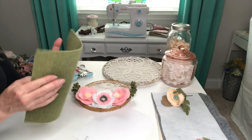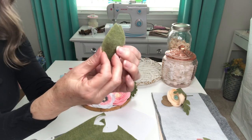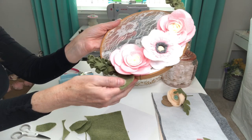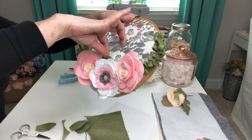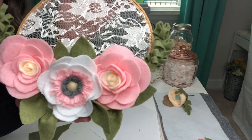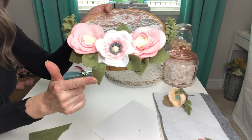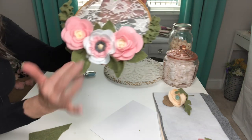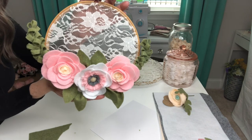I'm going to make a couple of little leaves with my green felt here. So I'm just going to cut some shapes just like that and glue right in here. And then I can just start tucking in these little leaves to fill in all around there, and I think that's going to be really, really cute. And there we go. That is just so adorable. I love that. And these leaves ended up being 2.5 inches long and 1.5 inches wide, and I think they add just some more little fun detail in there. I just think that turned out so cute.